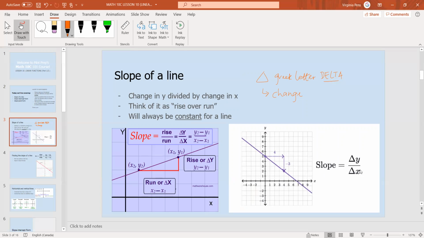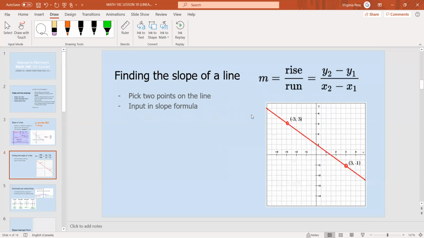So let's go back to talking about the formula. How do you calculate change? Well, I have it over here. To calculate change, you need to subtract. You first have to pick 2 points on the graph. Subtract the first y value from the second y value, then do the same thing for the x, and then you divide, and you get the slope.